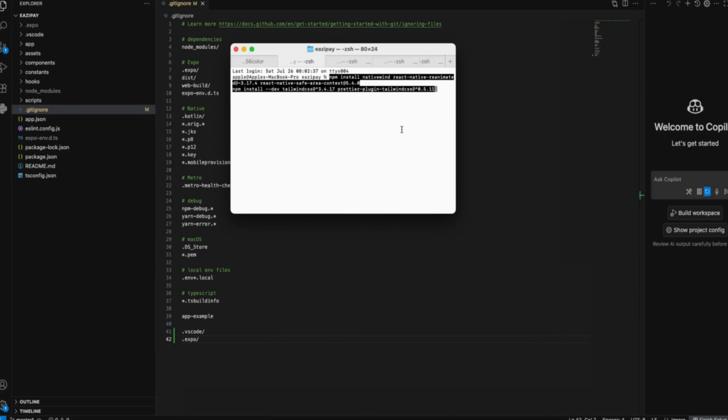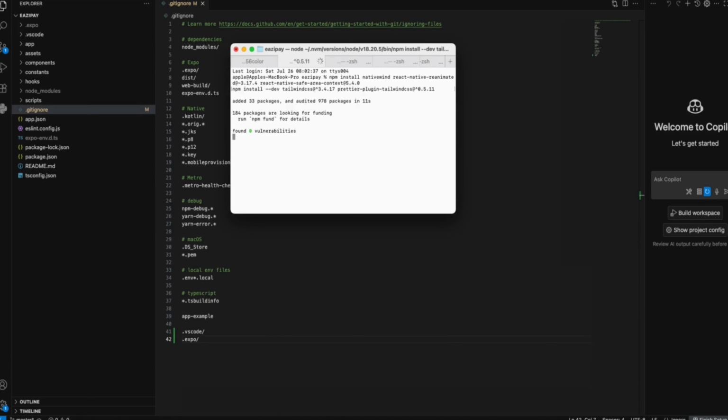The link. So it's going to install all this. What we are doing is installing NativeWind so that we can be able to use Tailwind CSS in our application.